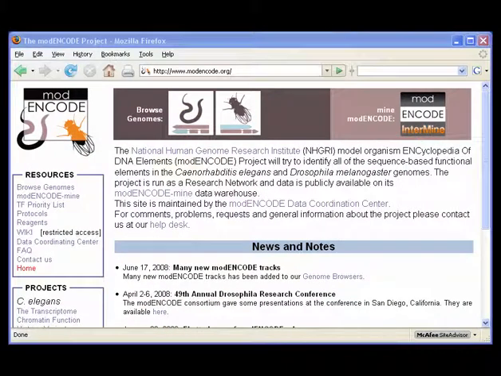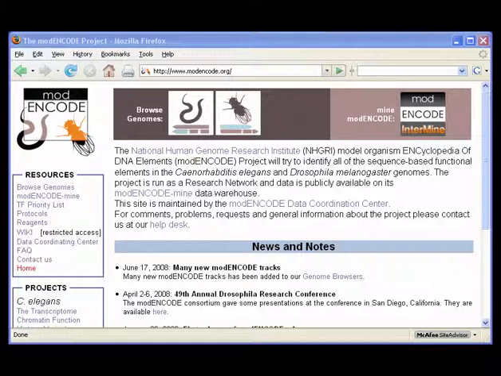Today, I want to introduce you to an aspect of the ENCODE project that we really haven't been talking about before. In the past, we've talked about the initial ENCODE project that covered 1% of the human genome and looked very carefully at different areas of the genome for the genes, the structure, the regulation, all kinds of aspects that might be going on in the human genome. But that project has now gone on to develop into a full-blown genome-wide project. They're looking at every spot in the human genome.